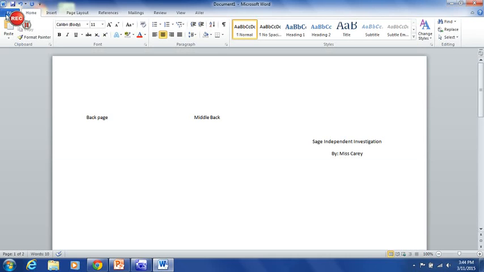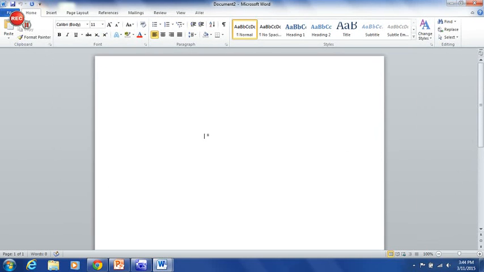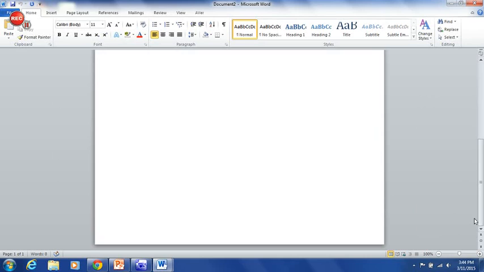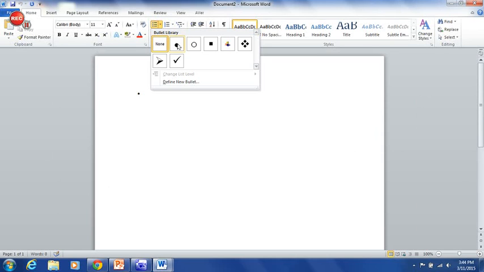Alright, the next thing that I talked about was bullet notes. So I'm going to create a new document, so File, New, Blank Document, and now it's back to the typical portrait style format. If I was going to type in bullet notes, they have these symbols right here and they give you the different options. So if I wanted a dot, an empty dot, a square, this fun little colored one, the diamond, the arrow, or the check mark, I can do any of those.